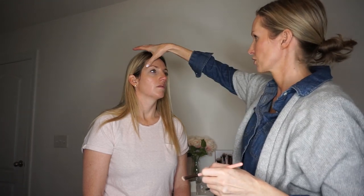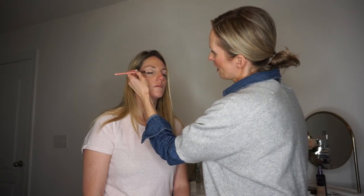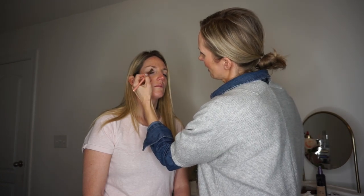People always ask me about putting highlighter under your eyebrow bone, which I think is a really great way to visually lift up your face a little bit. But you want to make sure that the highlighter you put under here is flat, no shimmer. So with this yellow-based eyeshadow, you can start at your eyelash line and take it all the way under your eyebrow bone, and that will act as a natural highlighter. But you definitely want to stay away from shimmer under the eyebrow bone. We did that in the 80s.